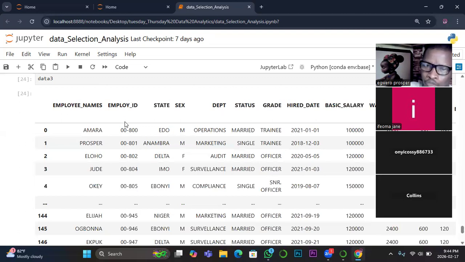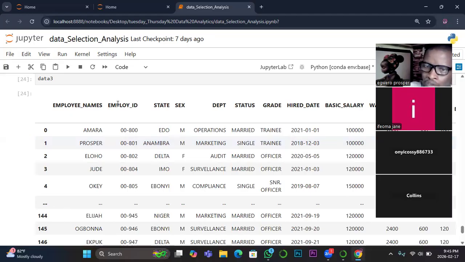Now, if you are given a data set like this to analyze as a data analyst, and you want to bring out only the values under Employee's ID, for example, and then you bring out maybe the ones under Basic Salary, you will join them together using the concatenation and the joining method we have learned to form a different data set. Or the task is just that from the whole of this data set, pull out this. There is a reason for it. Maybe you want to focus on it, or maybe you want to save it as a different data set from this whole data set. That is the motive. So we need to understand what we are actually trying to achieve.